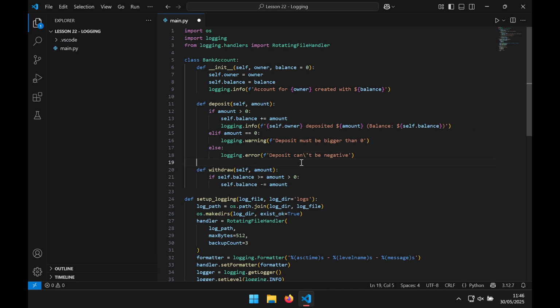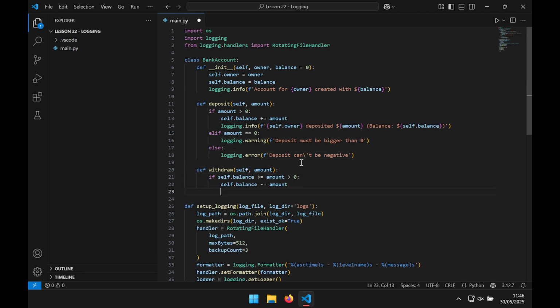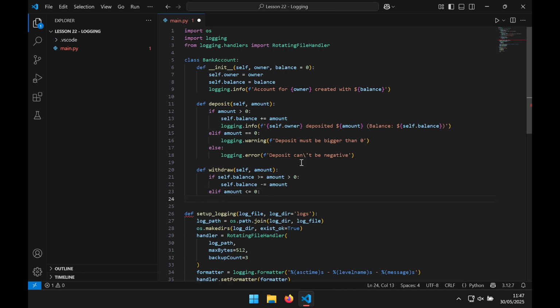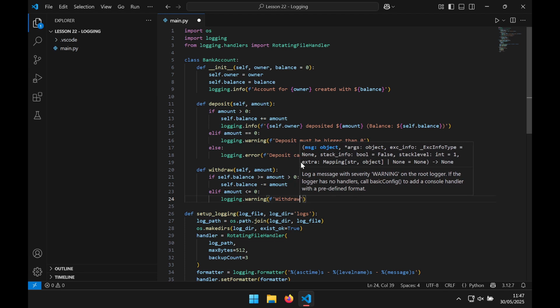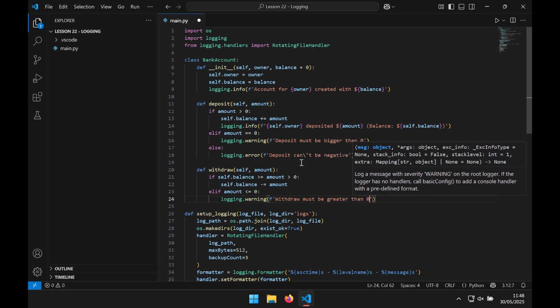Now let's add also to the withdraw function. elif amount less or equal than 0 colon new line logging dot warning parenthesis f-string withdraw must be greater than 0.